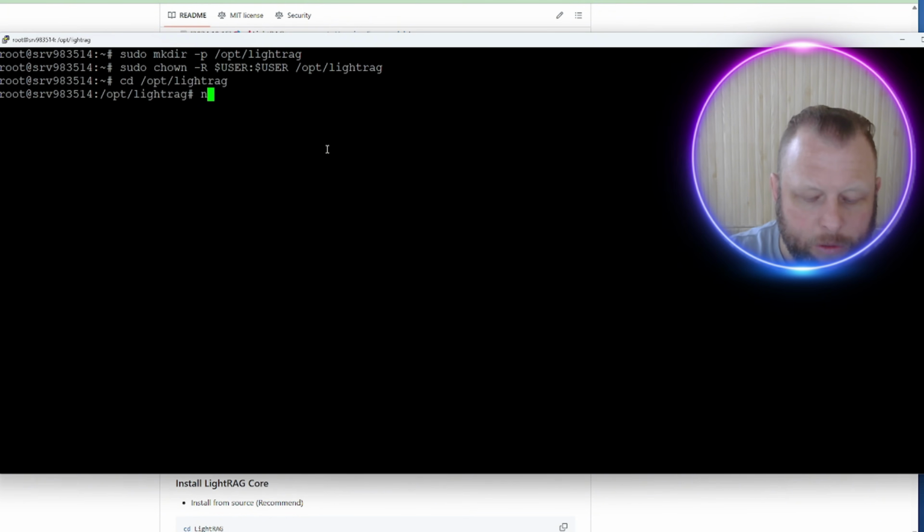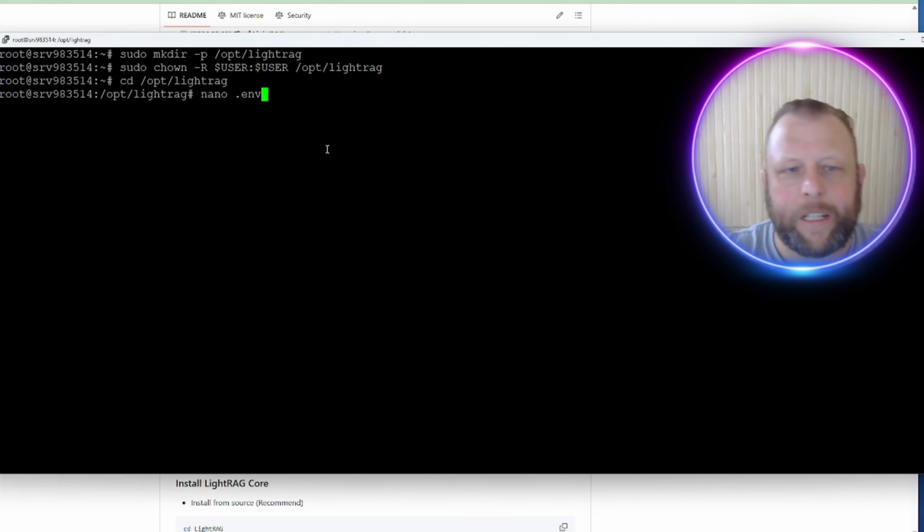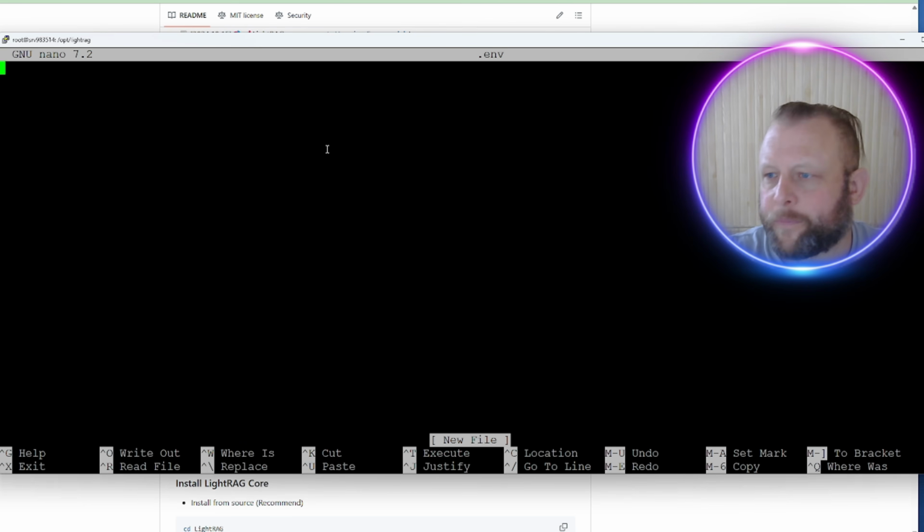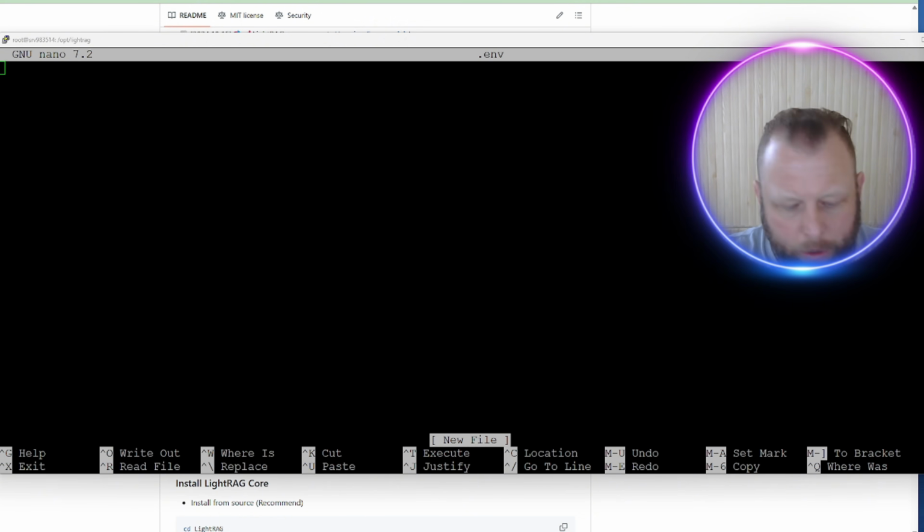So the command we use for this, and this is the text editor version, is nano, and we're going to say .env. That just means it's going to be our environment file with all our settings in it. So I'm going to hit the enter button in here. Now, I'm going to come back through a little notepad in here, and I'm going to copy and paste the entire file. I just have my backup one in here that I already made, and we'll go through it really fast because you don't need to worry too much about it.